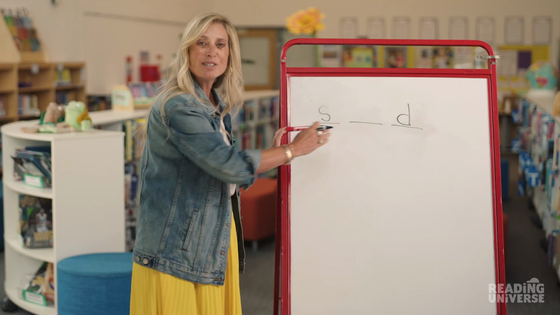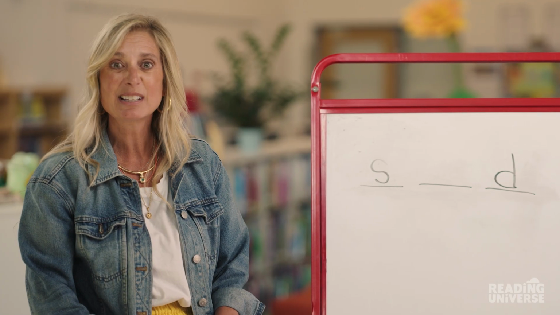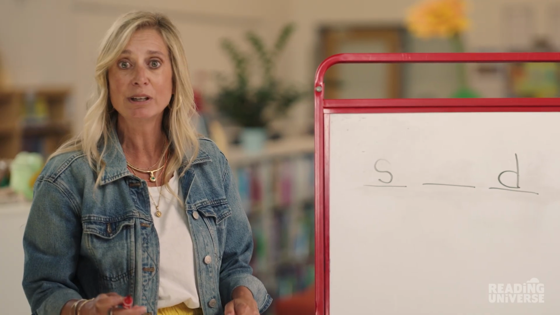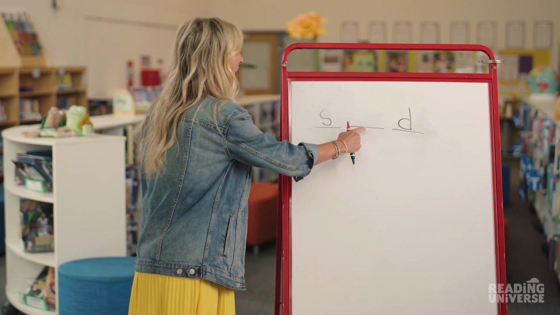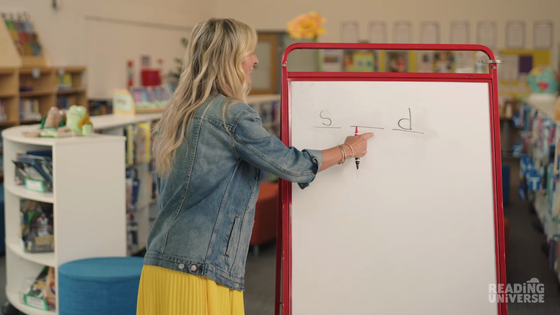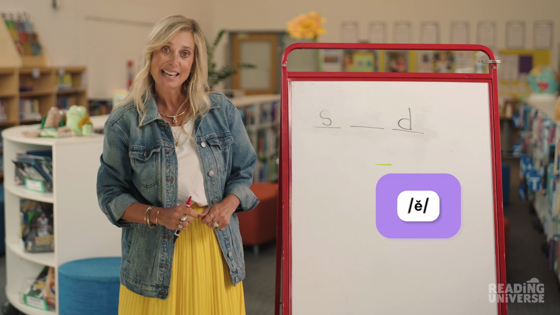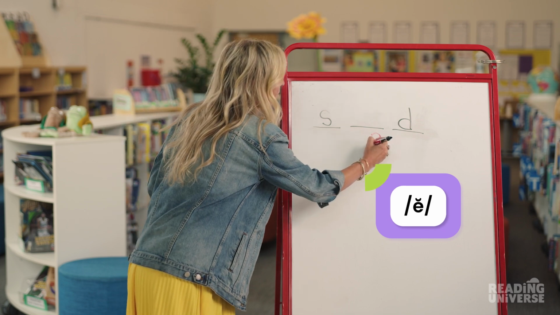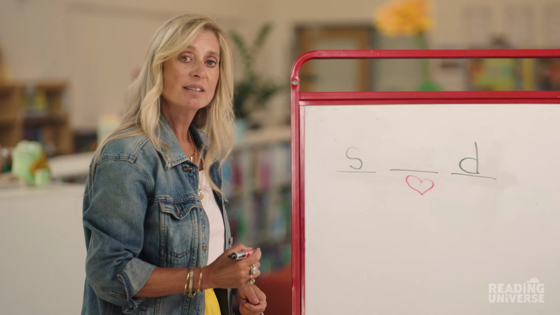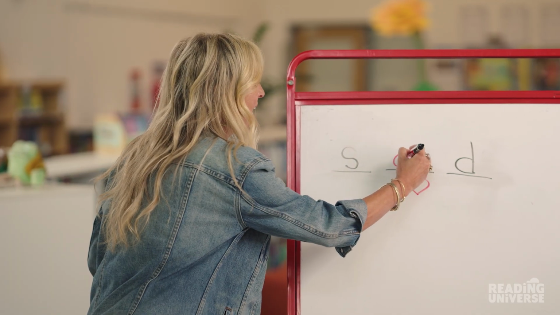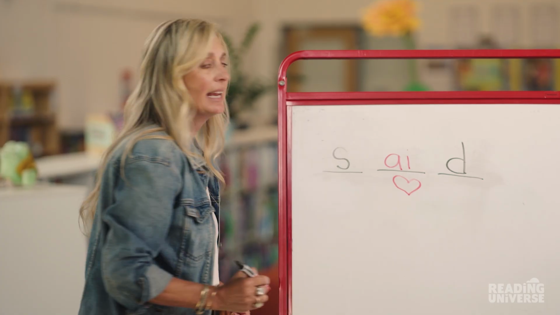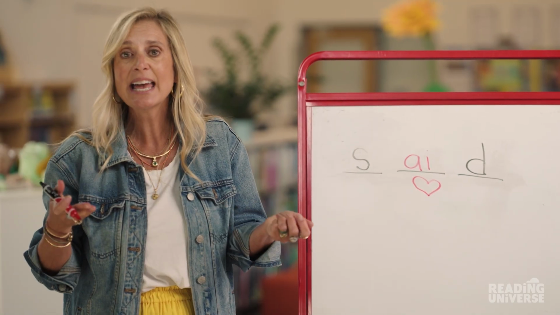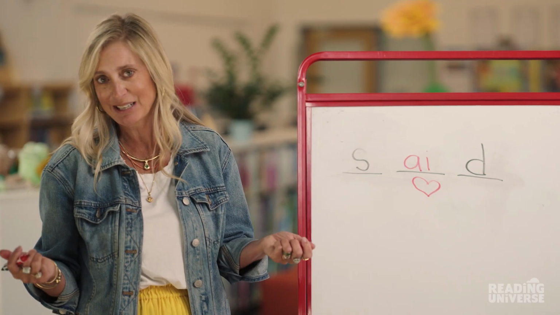And this middle sound right here, this middle sound is our heart part. It's the part that is not matching what we know. We hear S-ed. Here, we're hearing eh, and that sounds like short E, but this is our heart part. So I'm going to mark it with a heart, and that is spelled with an A-I. In the word said, the heart part is in the middle. We hear eh, and it's spelled in a very unexpected way.